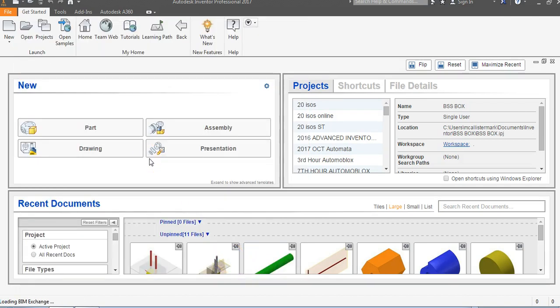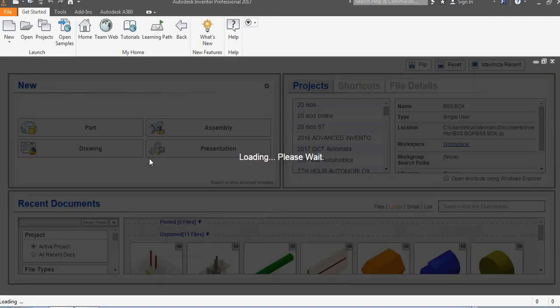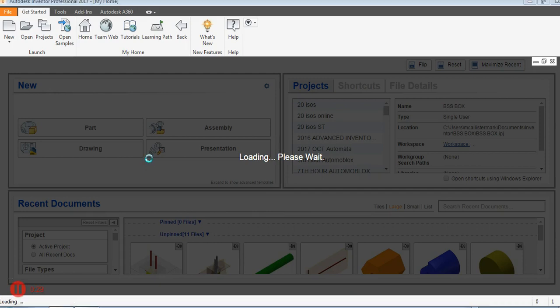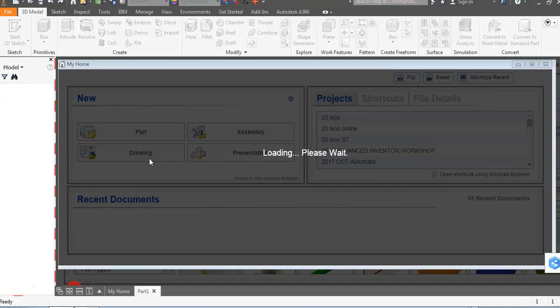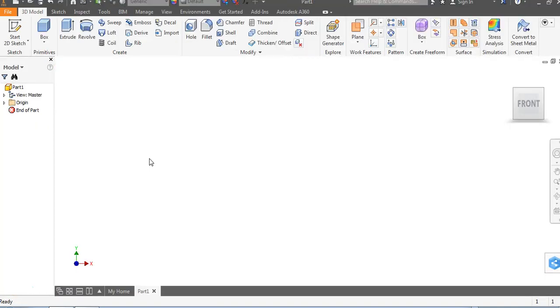As my Inventor work area loads here, we're going to talk about how to utilize the Primitives toolbar to create shapes. Now, normally, I should say forms. When I'm making forms in Inventor, when I'm going to do subtractive modeling, I will use the Primitives command toolbar up here in the top left.